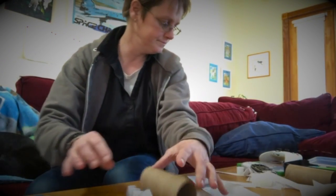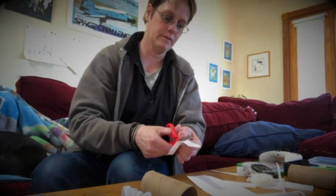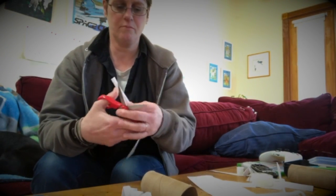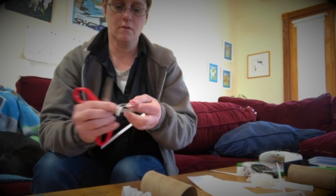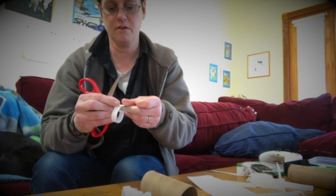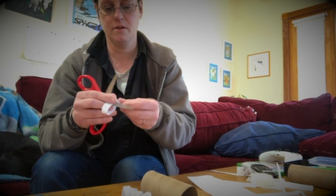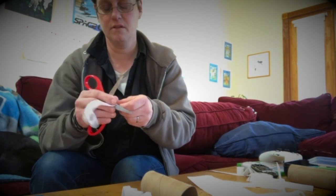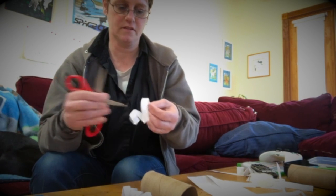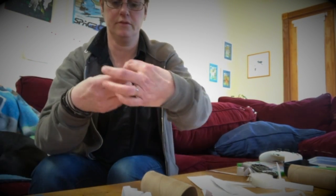Okay, four legs! I'm gonna try something I haven't tried in a long time, so you might have to ask your parents to help you. I think it's possible to roll up some paper over your scissors to make a curly tail — you have to be very careful not to cut yourself but also not to cut the paper. So my tail is gonna be like a curly tail. Like I said, I haven't done this in a long time, but here's my tail!